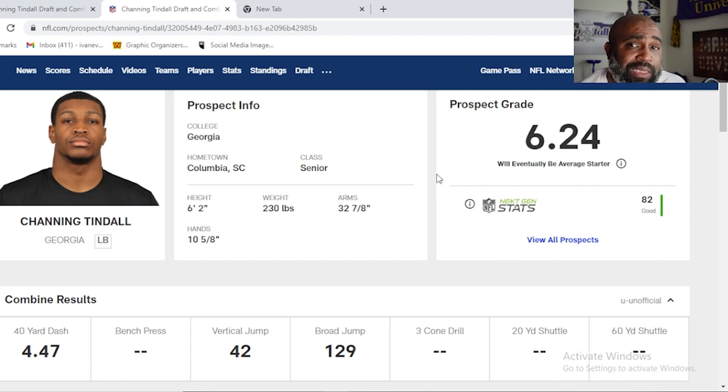When you put on the tape and watch Tindall, because there are so many good defenders on Georgia's front seven, you can kind of miss him. But the plays he made were textbook — being a gap behind when the cutback comes, making a tackle, shooting the gap on blitz, coming off the edge to get the QB, dropping into coverage and being in passing lanes to make the quarterback go different places. The fact that he ran a 4.47 amazes me at 6'2". And he also posted a 42-inch vertical — that's nuts.